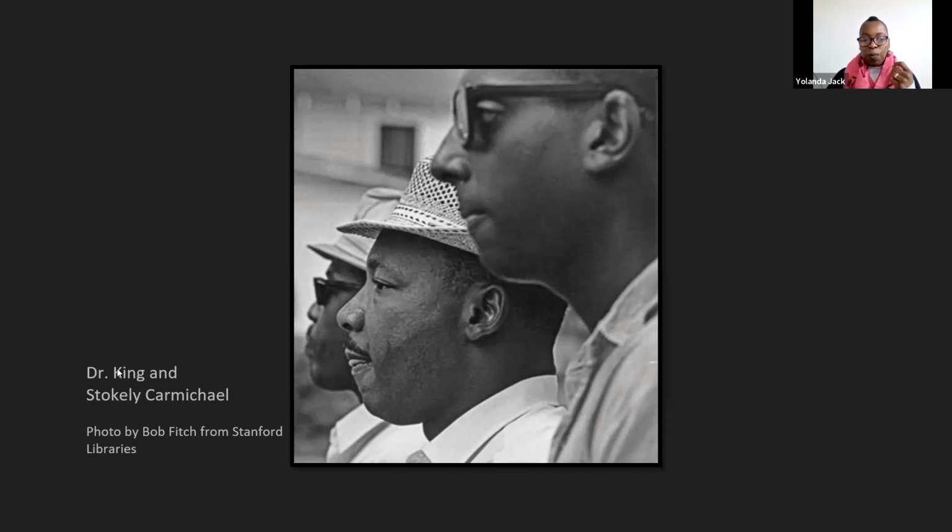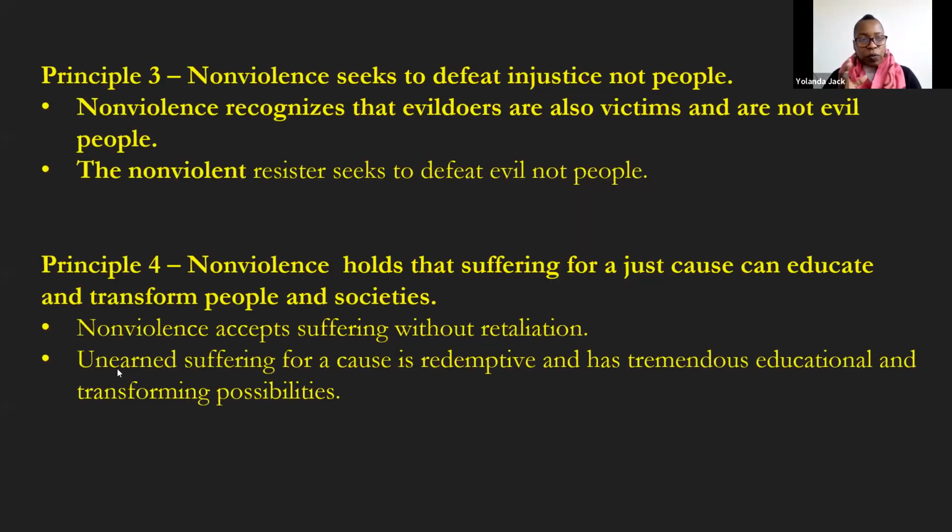And so he says, we must work passionately and unrelentingly for our full stature, but we must never do things that are hurtful or harmful. We must not lie. We must not be full of malice or hatred or violence. This is what Dr. King is saying. And so we jump now to principles 3 and 4.